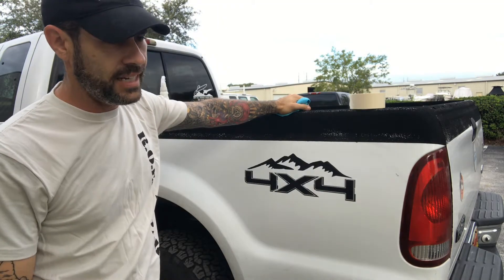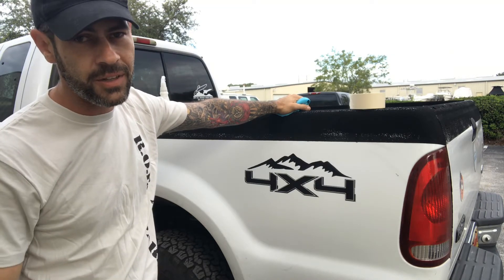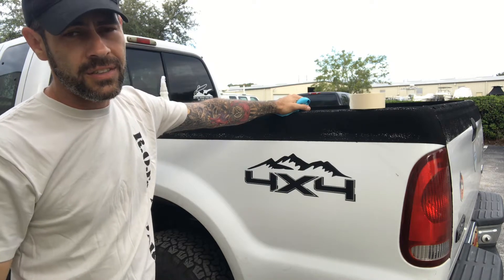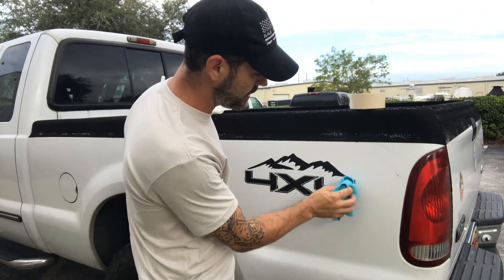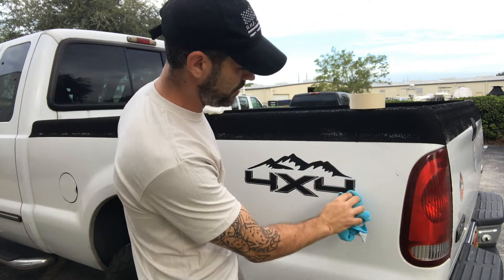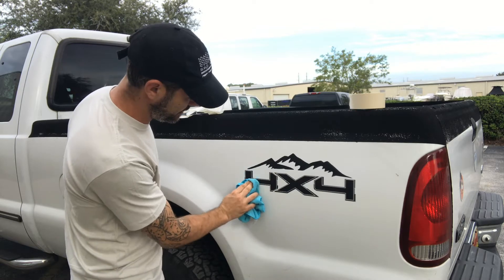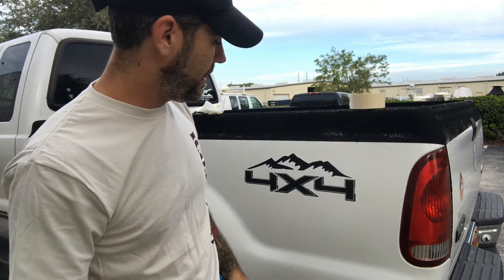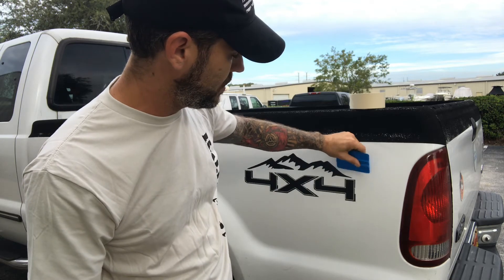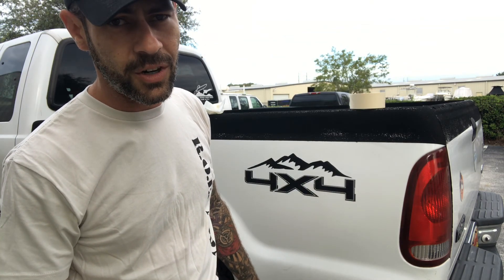Do not wash your vehicle for at least 48 hours. And with any vinyl on your car, you can forget about car washes — you run the risk of the machines and brushes ripping them right off. Whenever you're washing a decal, especially one with intricate corners, lightly wash it with open water and pull away from the edges when you clean — wash away from the edges, because you do not want to lift those tiny corners. After a year or so, they'll be on there pretty good and it'll take a lot to get them off. That is the easiest, most guaranteed way to get your decal on bubble-free and sticking for many, many years to come.